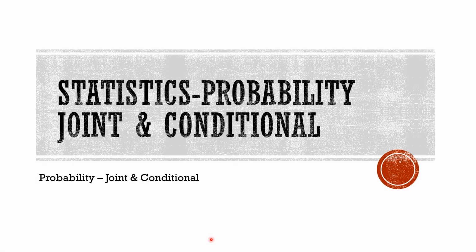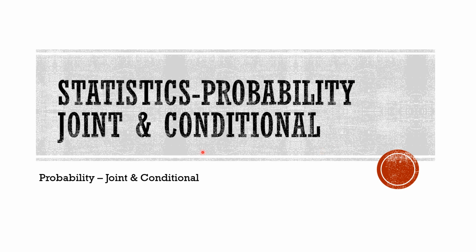Hello everyone. We are going to continue our lecture on probability, but in this section we are going to talk about joint and conditional probabilities. Now, whenever we say the word joint, it suggests or implies two things, correct? We can only join two things or maybe three things, but it has to be more than one thing. We cannot join just one thing. We always need two things to join them to make a connection between them.